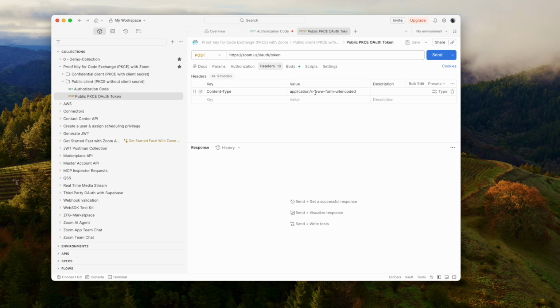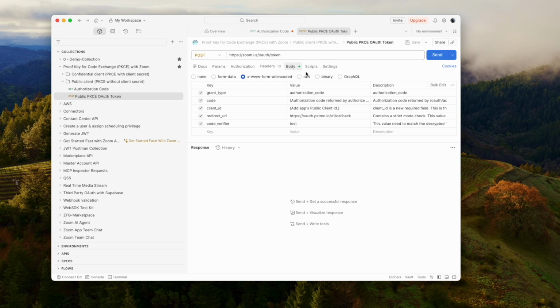Before sending a request, let's quickly review the configuration. For authentication, no auth is selected because public clients do not authenticate with a client secret. The request body is configured as application form URL encoded.